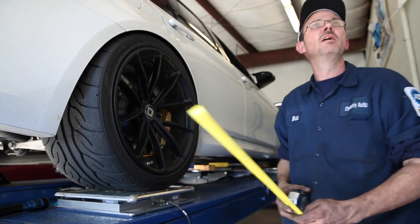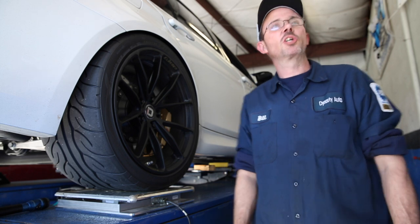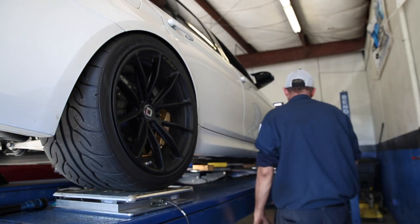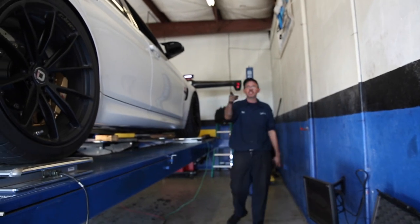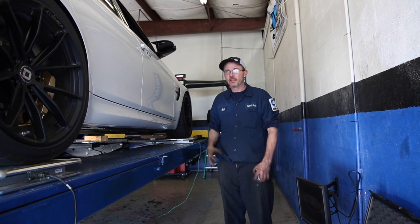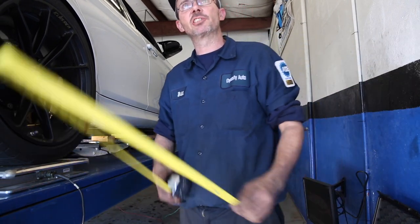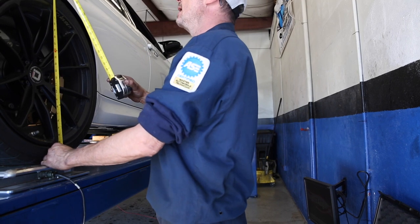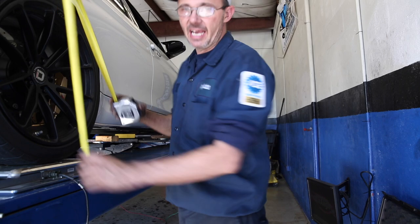And as for ride height, what you did was adjust the coilover height in order to get the weights right. We came down on this side, and on this one here, we actually went up. So we only had to adjust two. Gotcha. But the back's not even side to side in terms of ride height. I was just going to show you that. Right here, I'm measuring from the ground to the fender. You're right at about 25 and a half. Mm-hmm. And the other side.